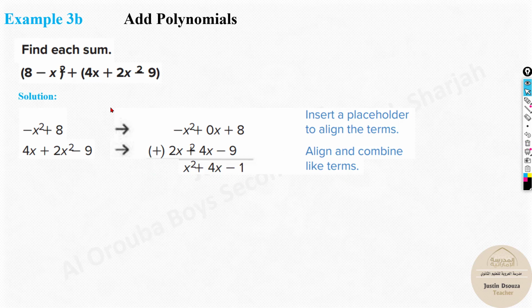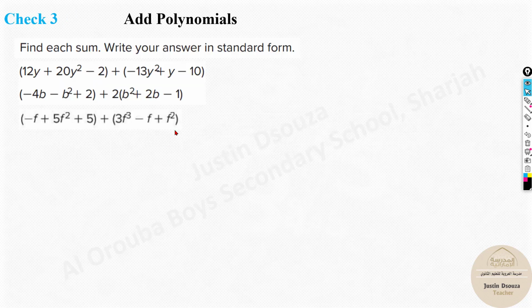So whatever method you use, vertical or horizontal, it's the same. You will get the same answer. Only that you have to rearrange, write it like this, and then solve it over here. Now, these are check problems for you. Please try this by yourselves. Hit the pause button, solve it, and then continue watching the video.